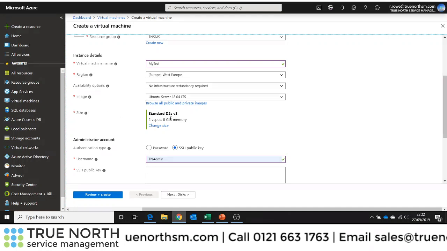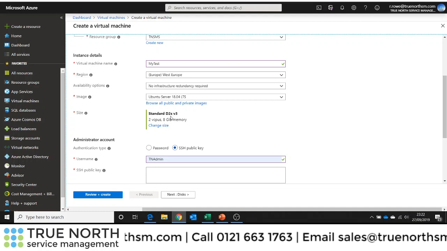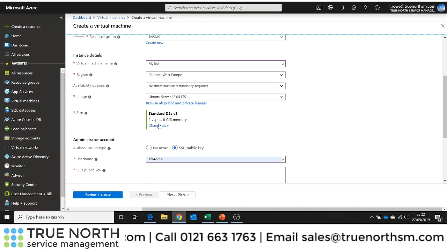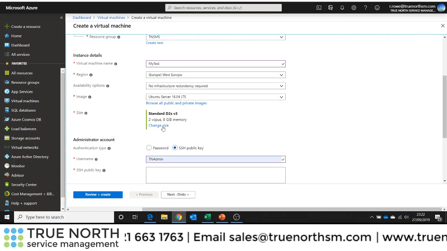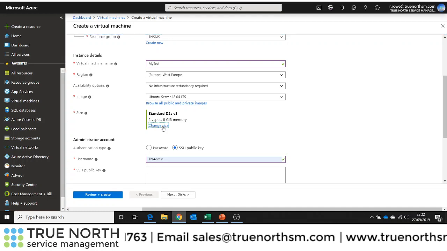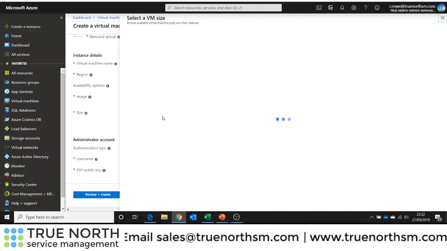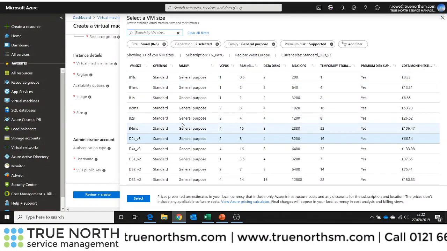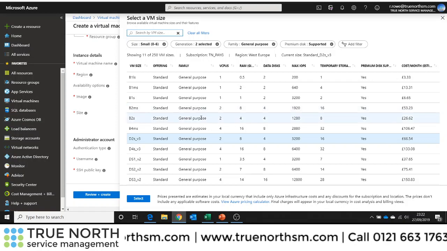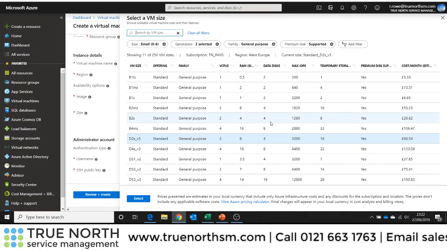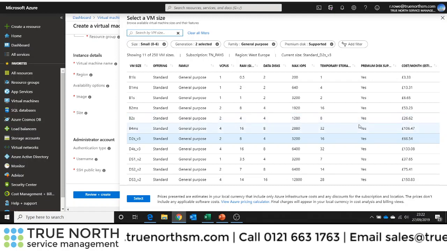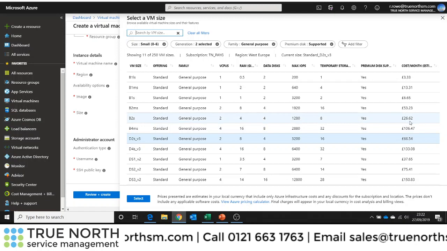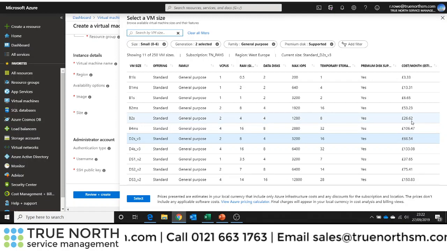Again, you can see standard, it installs a D2S V3, which is 2 vCPUs and 8 gig of memory, and I think this is quite pricey if I'm not mistaken. So it's important that we go to the change size, and then when you come into here you will see a list of different size virtual machines, and now I typically go for the B2S. I find here that this is usually adequate for what I need when I'm doing my testing, and if I was to run that permanently then it's coming up at £26.62 per month.